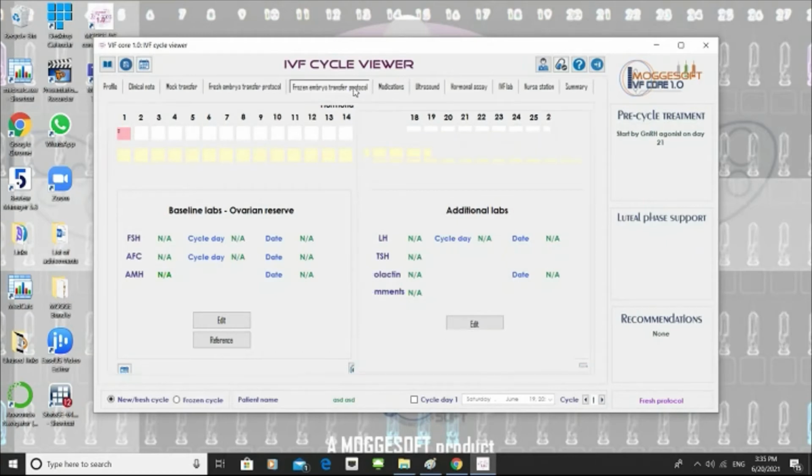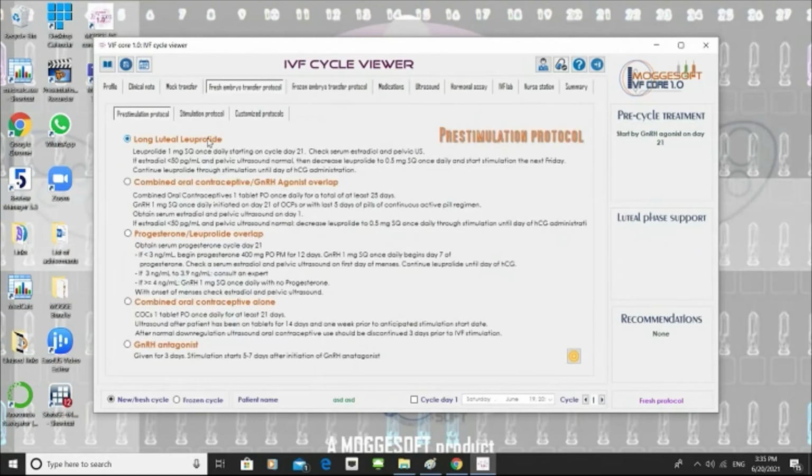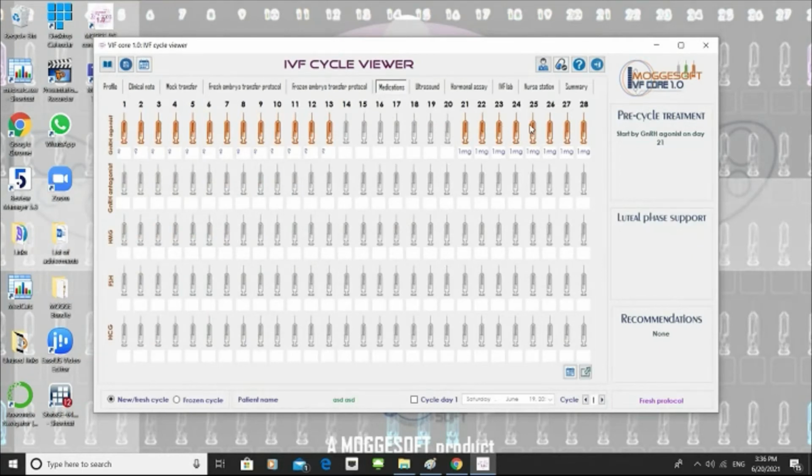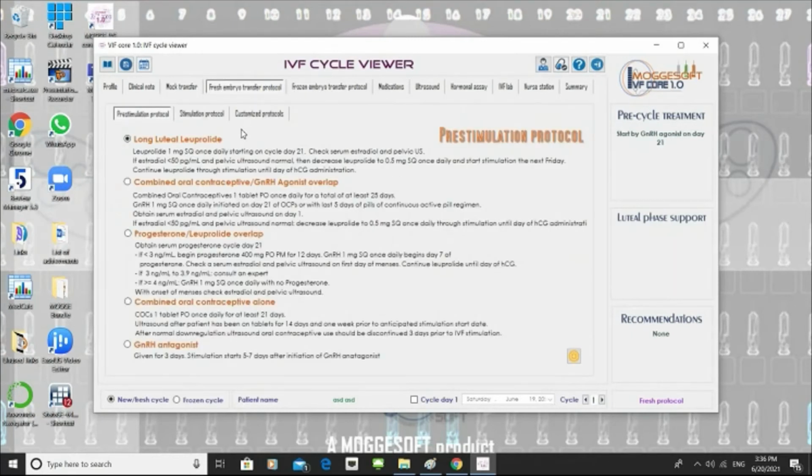But just saying that once you pick one of these choices and add it to the protocol, you should always click here, by the way. Then you're going to see how this is added to your patient medication calendar. And the software actually helps you adjust the doses based on the results of the lab throughout the cycle. So again, this is one of the things that you can do with the software if you choose one of these choices that are already available in the software.